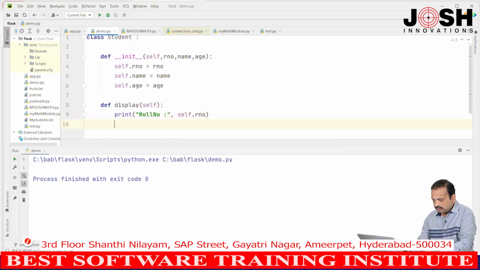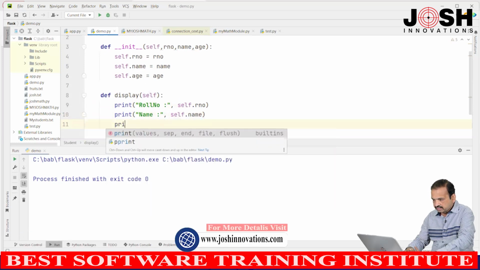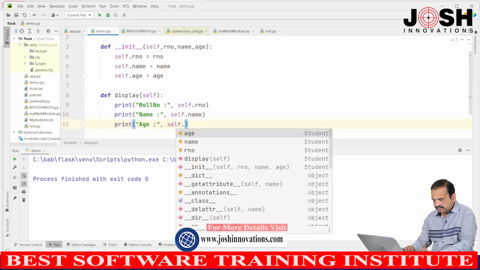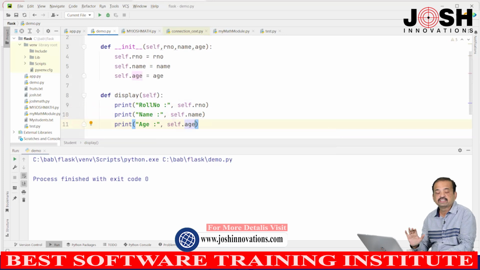Next, print "name of the student", comma self.name. Next, print "age of the student", comma self.age. So this method will print the details of the student. My class definition is done.